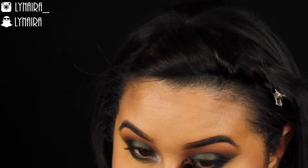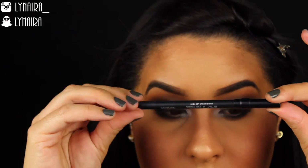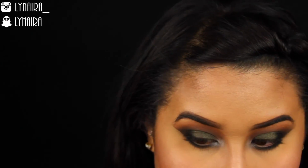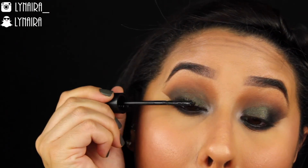I am taking the lightest shadows in the palette and applying that onto my tear duct, not the inner corners, the tear duct. For my tear duct, I'm taking the lightest colors in the palette and applying that onto, again, my tear duct. Yes. Then I'm taking the blackest eyeliner in the whole entire world and applying that onto my waterline and going into mascara.